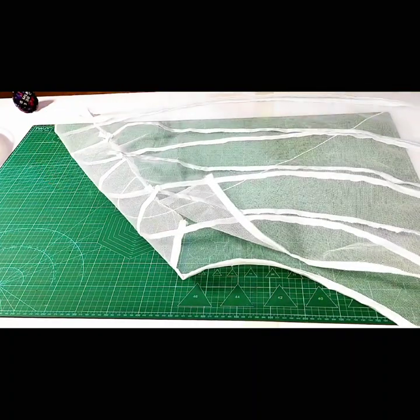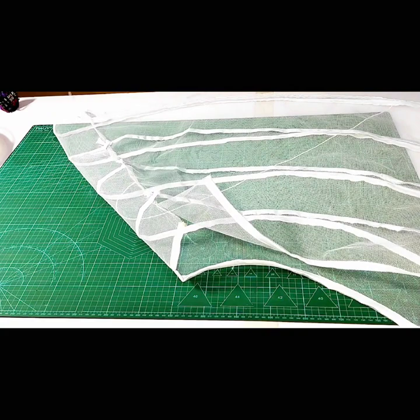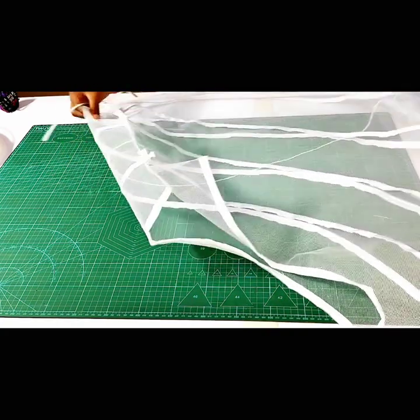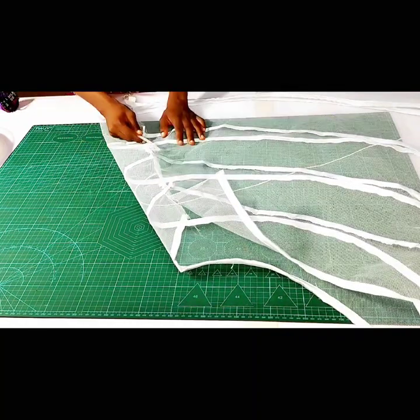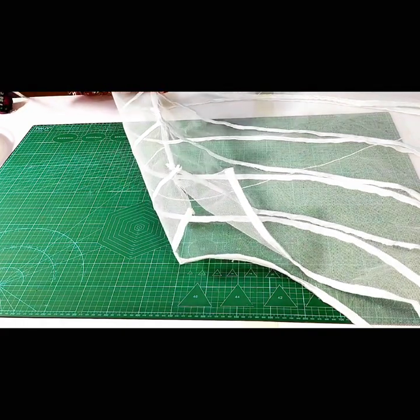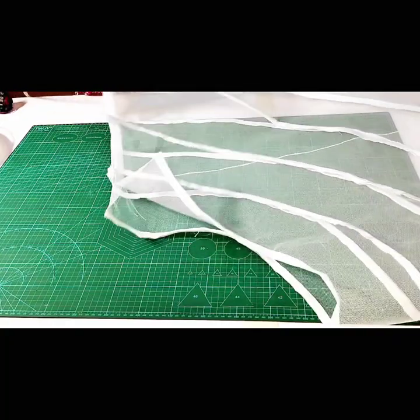So now I'm going to insert my bone. I've gone ahead to cut out my plastic boning. Like I said, if you have the steel boning, it's also the same method. You just go ahead and insert it inside. So I'll start with this now. I sharpened my plastic boning, and I'm just going to go ahead and insert it inside my bone casing like this.